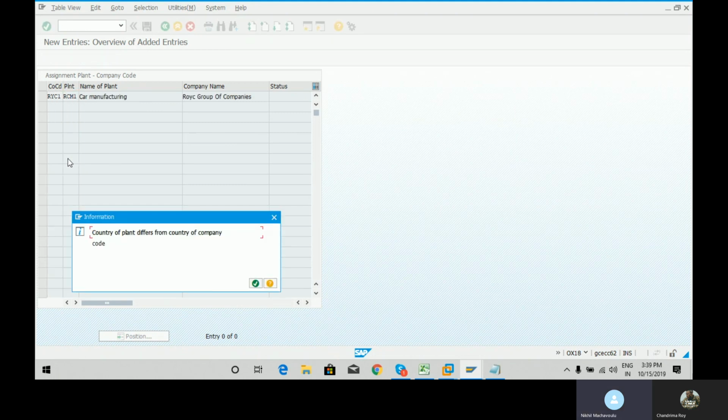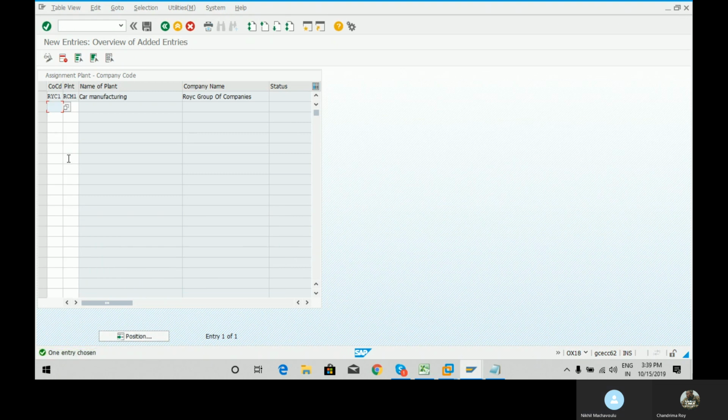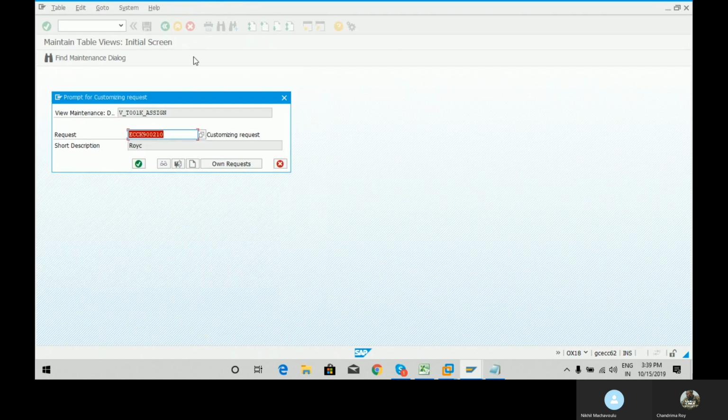See this. Why? Because we have already created the plant. That's why the name of the plant is appearing over here. We have already created the company in the SAP enterprise structure by defining it. That's why the name of the company is appearing over here. Save it.